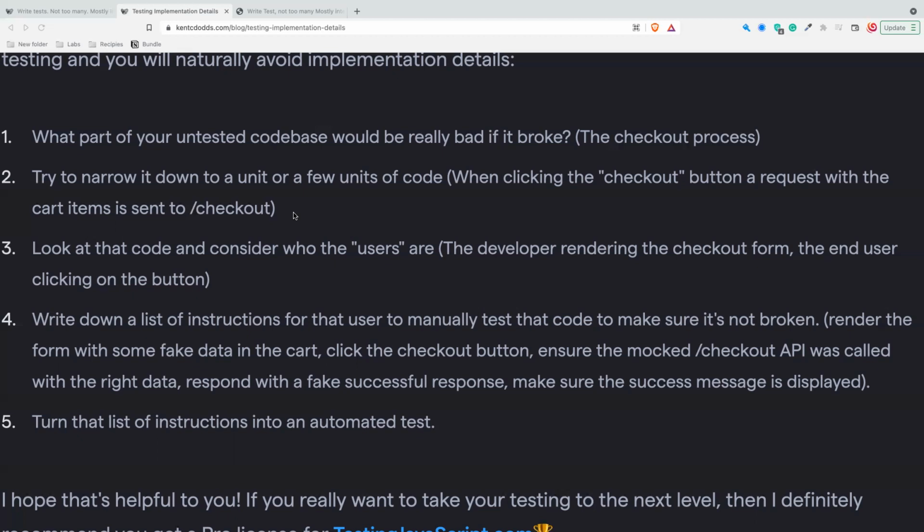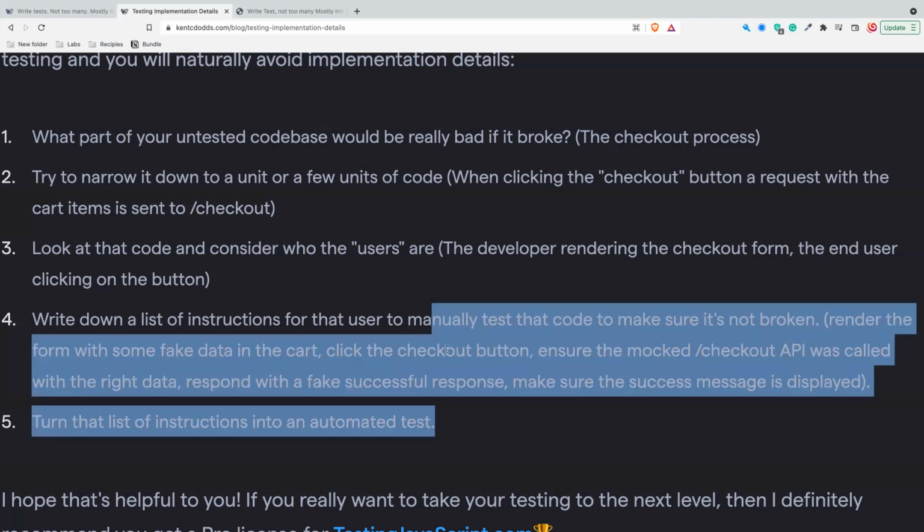But what do you really care about in this scenario? You care that the proper data was sent on click and that your response is a 200, right? And based on a 200, you show a message to the user that everything worked, right?